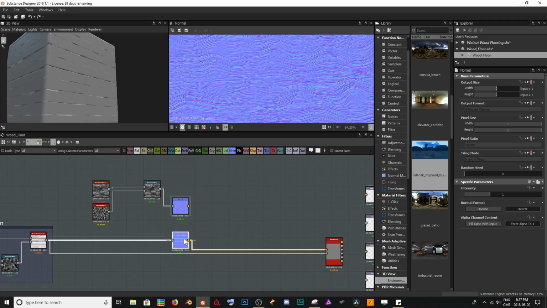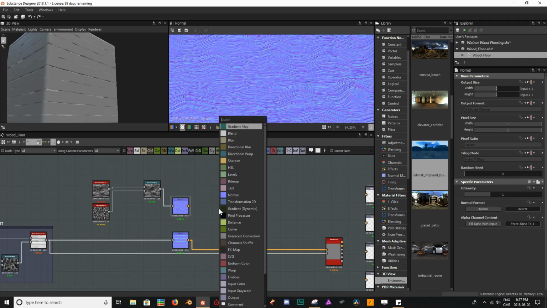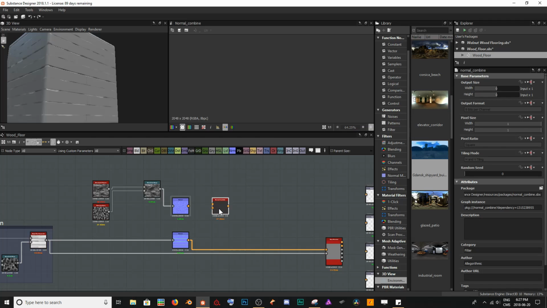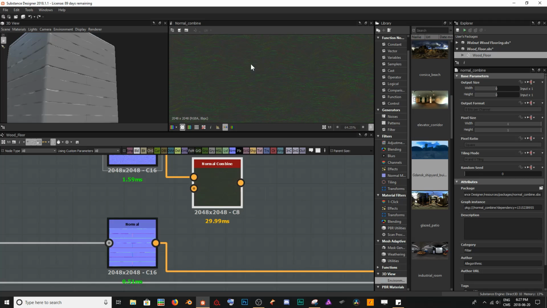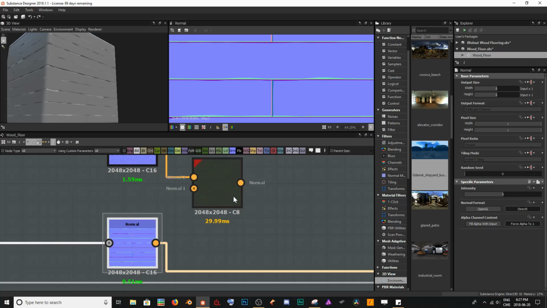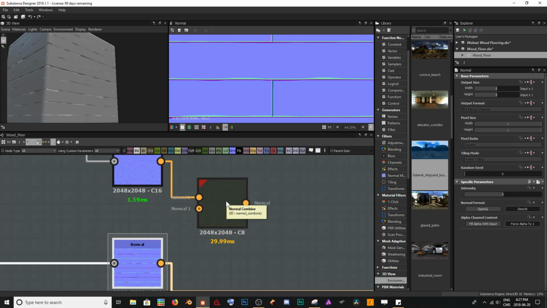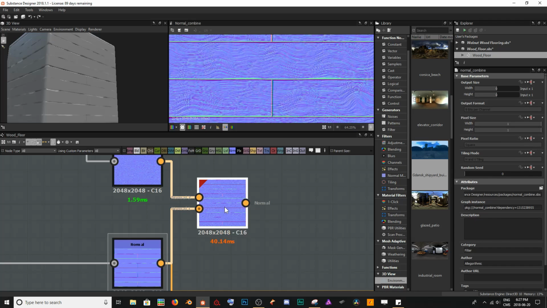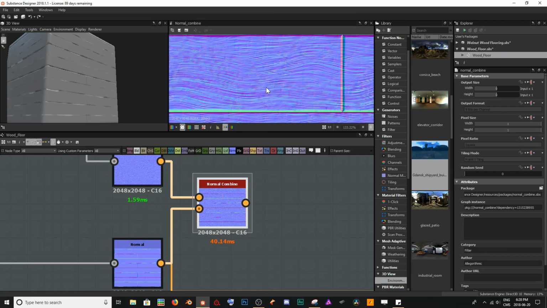And the way that we're going to blend both of these normal maps is by creating a normal combine node. And what I'm going to do is just plug this guy into our normal 2, because it's going to be the information that we're going to plug over top of our base normal map. And so we can just think of this normal combine kind of like any blend node, where you take the foreground or the top layer in the top node, and you take the background or the bottom layer in the bottom node. And so once we combine these, you can see that we start to blend together the normal maps.